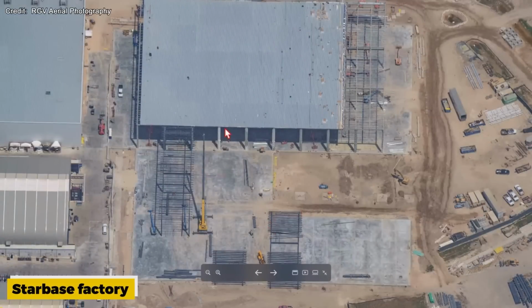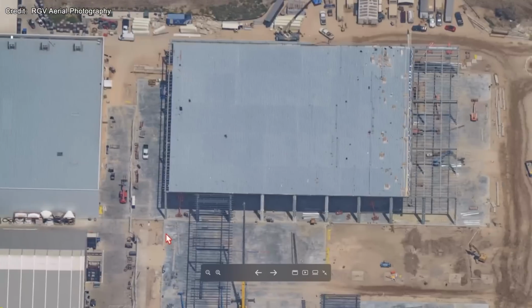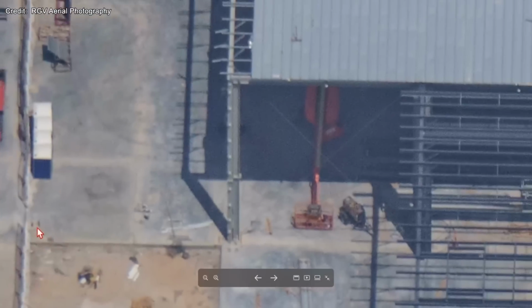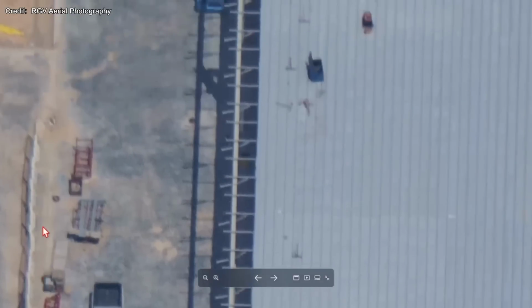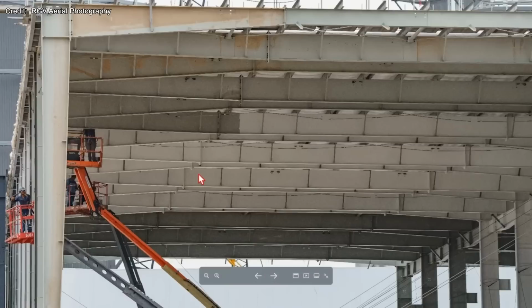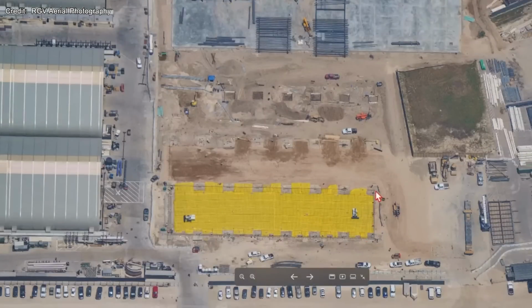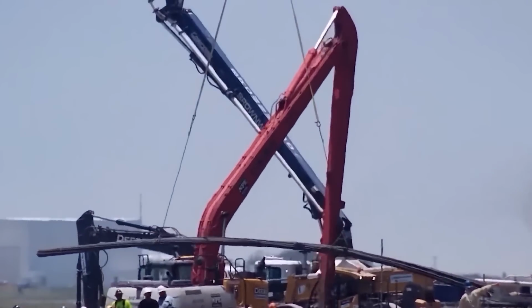The progress on the Starbase factory is equally remarkable, with the construction of the roof reaching approximately 3/4 completion. As the roof extends across the building, it signals a significant milestone in the facility's development. However, there's an air of uncertainty about whether the roof will extend all the way to the edge of the foundation or remain separate until the new building on the right is ready for use. One notable development that has captured everyone's attention is the construction of a peculiar-looking tent near the inventory area. This mysterious tent has multiple doors and a possible internal hallway, leaving observers speculating about its purpose. Its unique appearance stands in contrast to the well-built tents seen elsewhere on the site, adding an air of anticipation to what surprises SpaceX has in store.